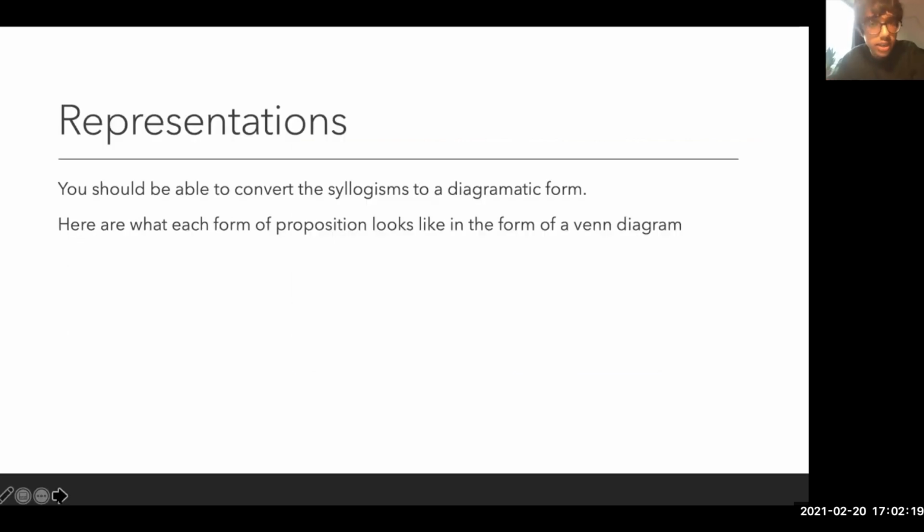Actually, it's very easy to solve syllogisms by just reading the proposition and using intuition to convert that into a diagrammatic format. But sometimes it's quite difficult, so it's easy to just memorize what each proposition is supposed to look like in a diagrammatic format. If you can't use intuition and you feel like it's too hard, then you can just memorize these. Whenever you come across a premise that's similar to that, you just put that in the diagram.